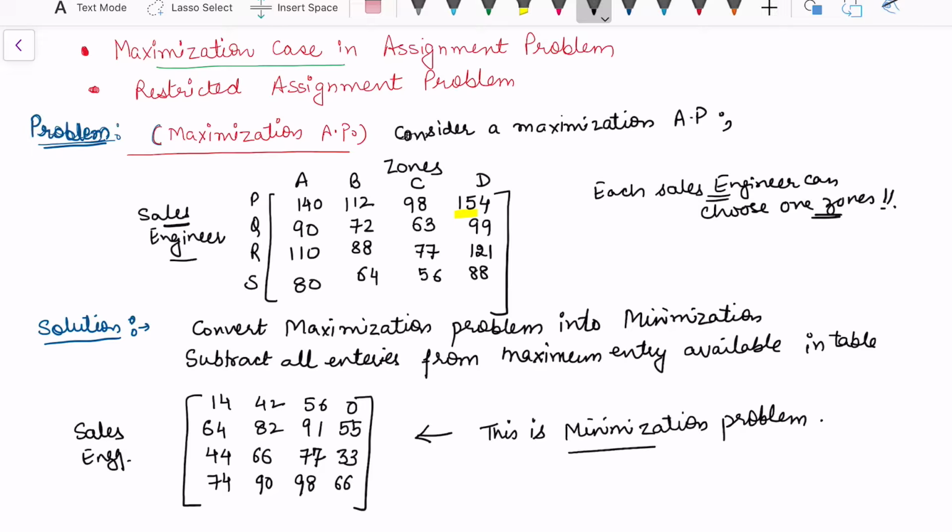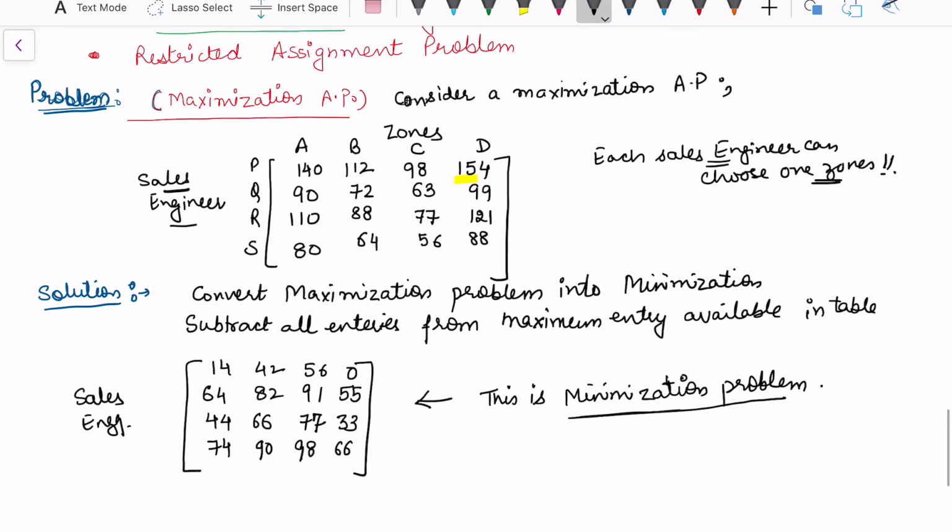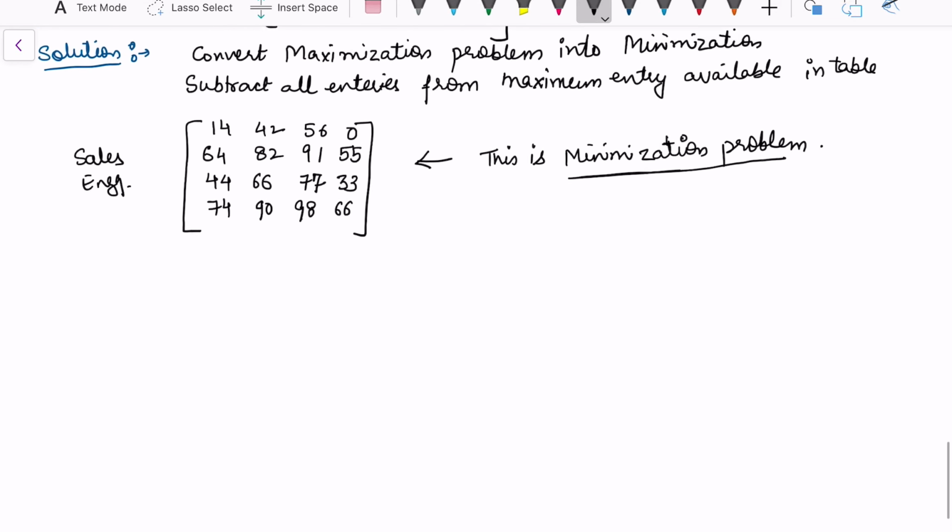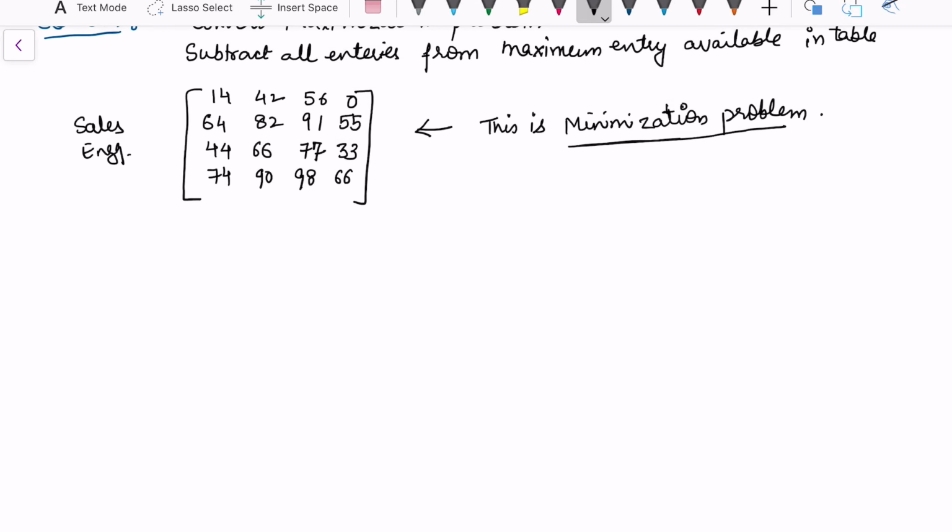We have already solved many minimization problems through the Hungarian method in my last video, so I would suggest you go back to my previous videos and look at how we applied the Hungarian method. I'm just going to write quickly the steps involved. Step 1 is row minima and column minima, after which we get a reduced matrix. Row minima means select the least cost in each row and subtract it from the remaining elements in that row, and do the same procedure for columns also.